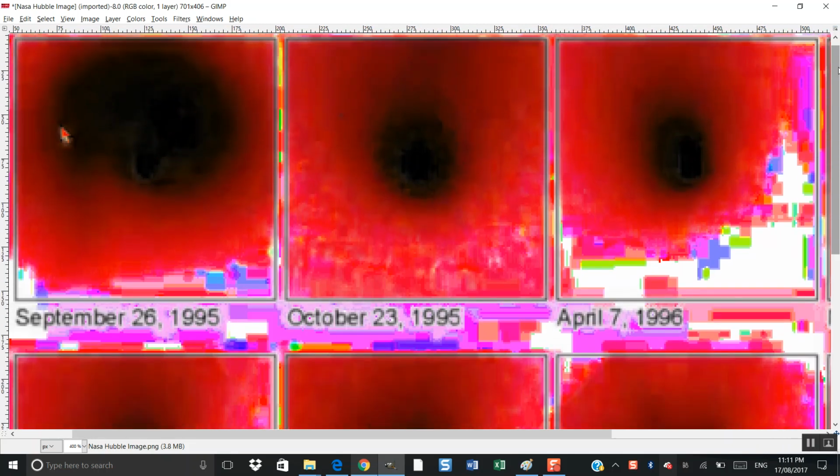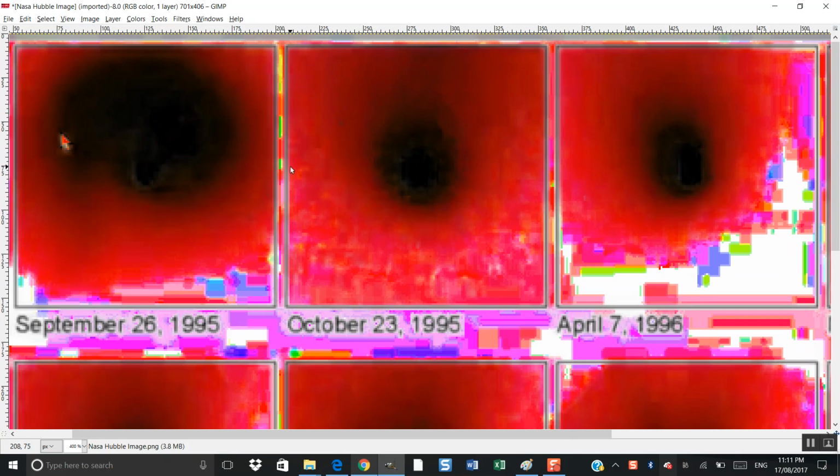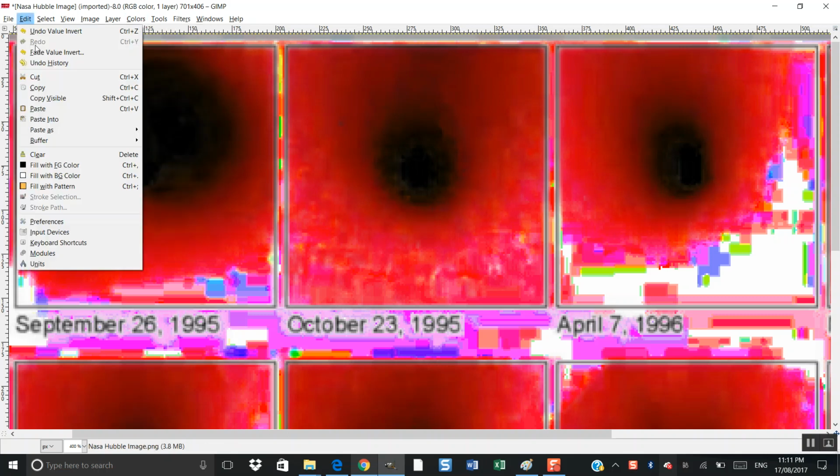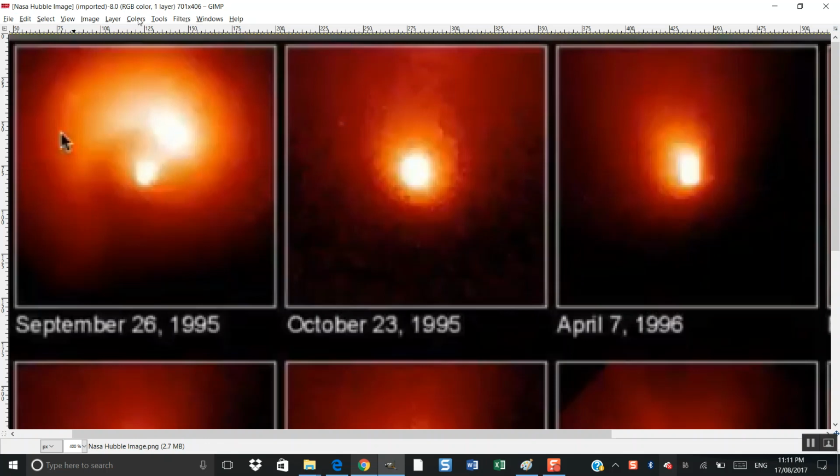Now, I may need to be stand corrected, but as far as I know, the Hubble telescope does not do lens flares because of the particular type of instrument it is. It's, you know, a $1 billion camera. So I guess someone would be pretty pissed off if they ended up with lens flares every day.